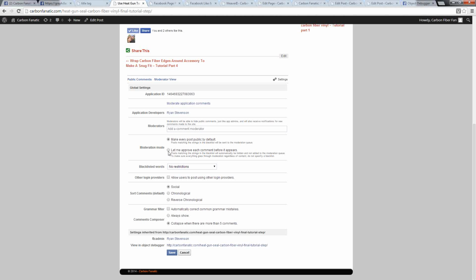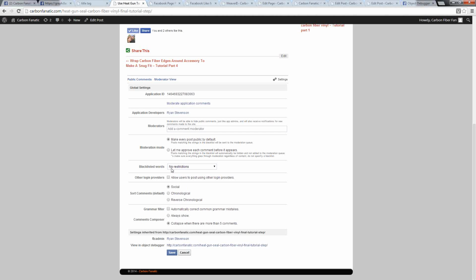See if you get anybody that comes in and tries to make a spam comment or anything where you actually would have to go through and delete it from your site, which you can do. You're never stuck with any comments that are there. You can still manage them through this moderator view even after they are already live. But then if you had problems with people spamming or just not posting good comments on there, then you could switch it over to approval only. But if you don't have to do that, I would recommend trying to avoid that if possible.